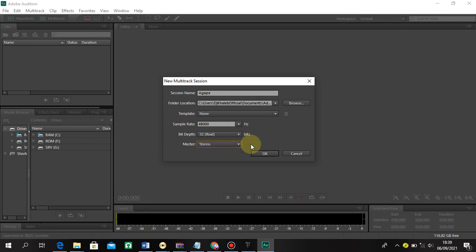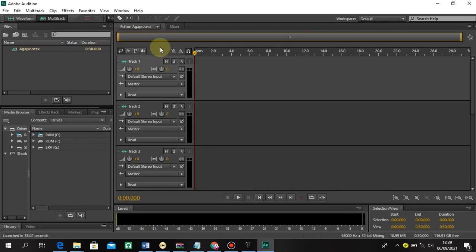Because when we're making our beats, we use stereo, where we get all the sound. So when you choose mono, it means everything will come to one side of the ear. Even if in making your beats you did a lot of editing and you were so careful and so clean, when you mess up here, it will change everything. So let's just keep it that way and we click OK.